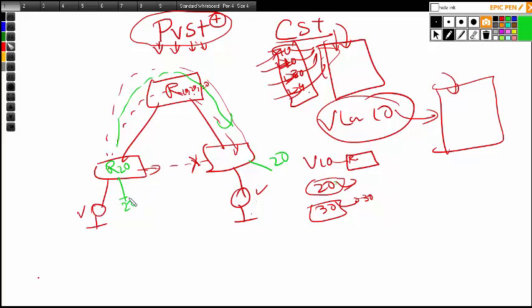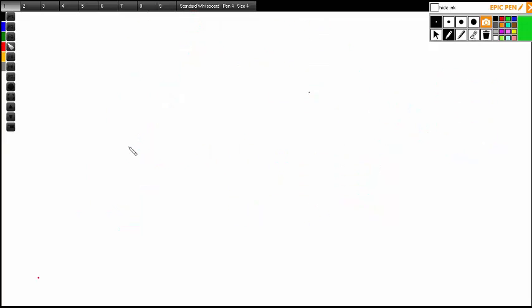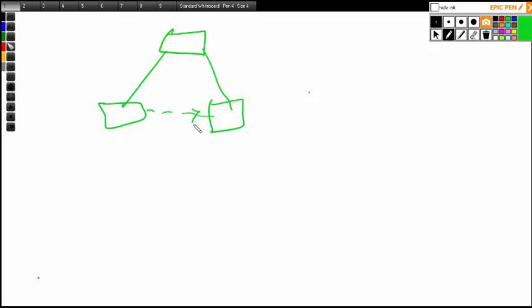So for VLAN 20 I am making this switch a root, as a result of which what will happen, you see. Now this was the original, this one root switch, and suppose he was root for VLAN 10.